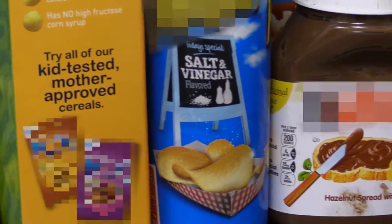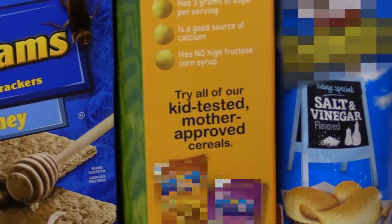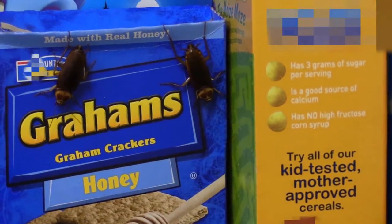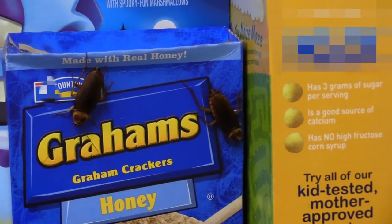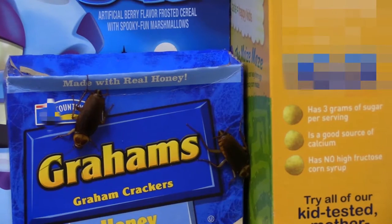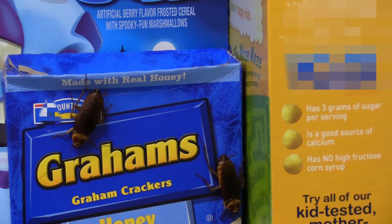Once you know you have a problem with insects, then it's time for you to go on the offense and control. There are many ways to fight back against insects, so you want to make sure that you look at all of your options. For example, if you have a problem with cockroaches in your food, what are you going to change? Are you going to put out traps? Are you going to spray chemicals? Or are you going to change your living habits? When it's time to control for insects, there are many different options for us to consider.